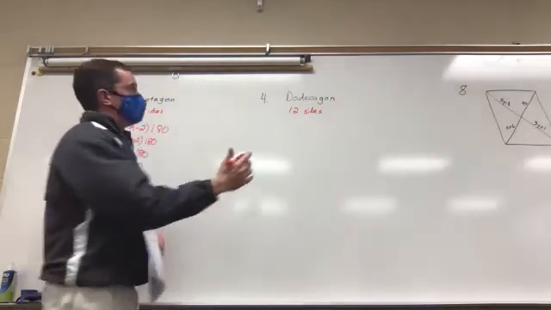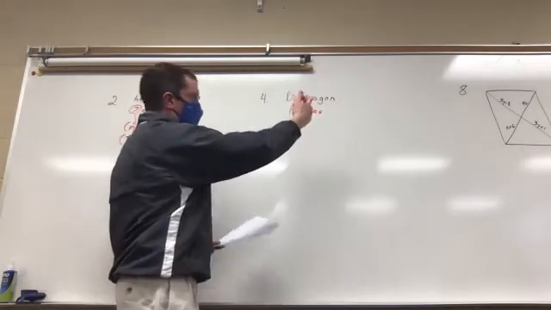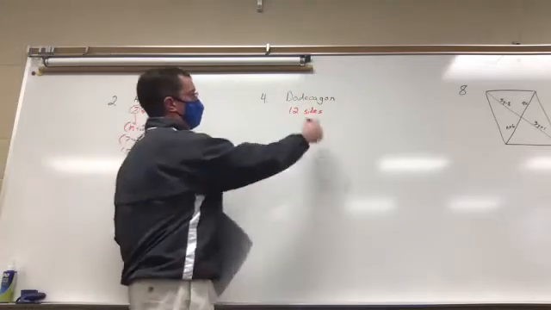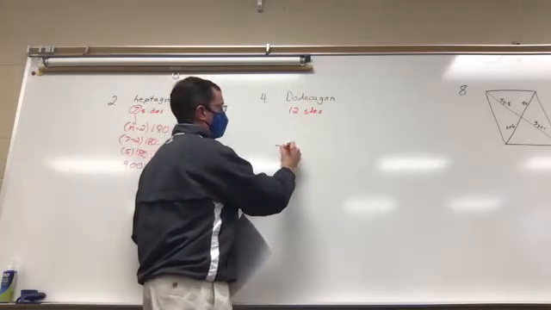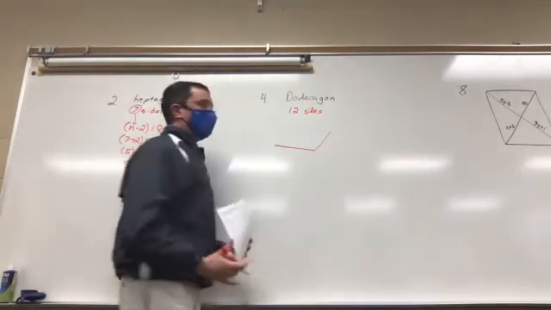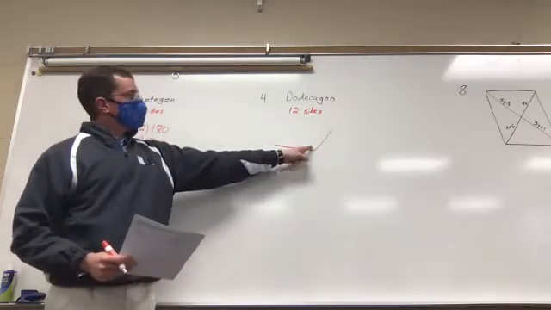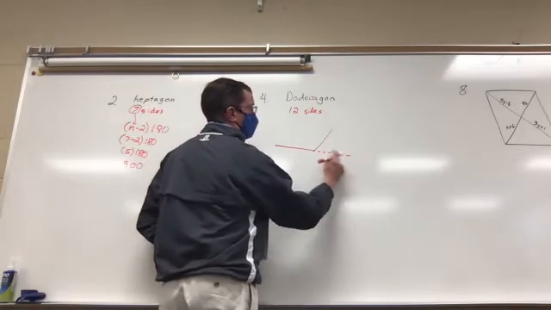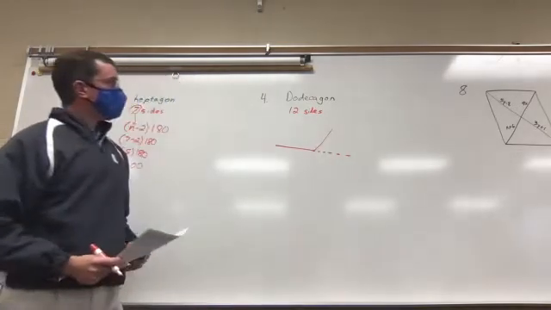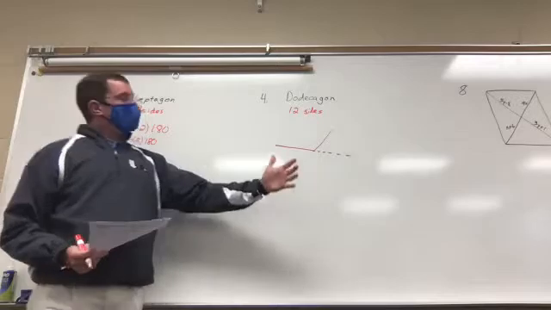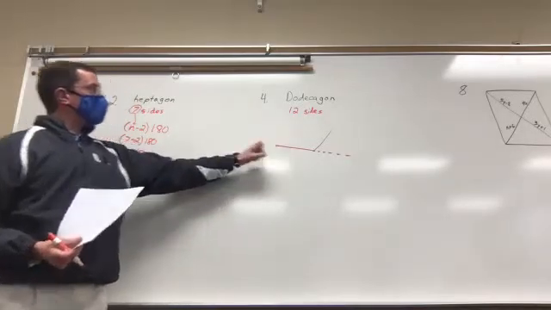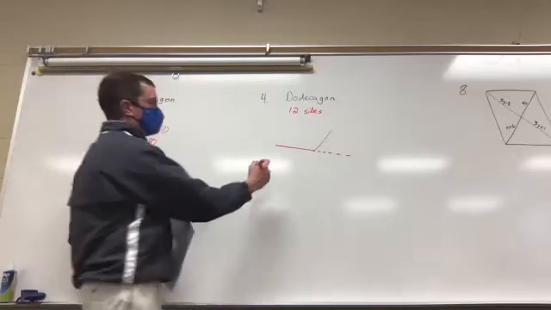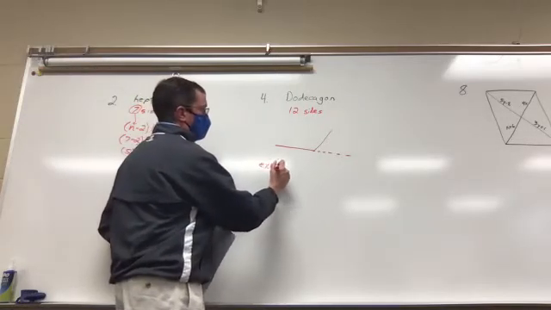And then what you're going to do from here, this is going to be a regular dodecagon, so it's going to have 12 congruent sides, 12 congruent angles. You could draw the whole figure if you want. What I'm going to do is just draw one of the interior angles on the dodecagon. So this would be the interior angle. And then if I extend a side, this would be the exterior angle. And then you can go from there. You can either find the interior first or the exterior. If you want to do the interior first, you would start with this. If you want to do the exterior first, which I think is easier, then you could go this route.